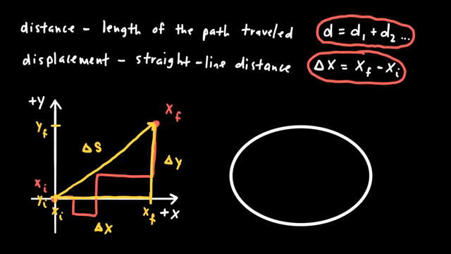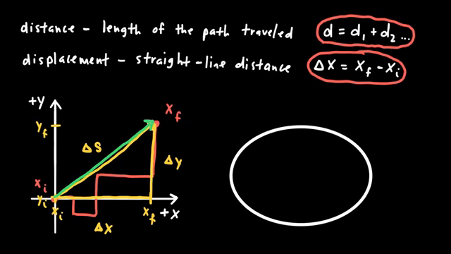Sometimes the distance you travel and the displacement are the same. So for example, in the graph that I've drawn, if my initial and final positions are the same as shown, and the path that I walk is along this green line, then my distance traveled and my displacement are exactly equal. But in the original case where I had drawn that red line, and then later drew the yellow vector which represented the displacement, the distance traveled is obviously much greater than the displacement. And so these quantities are not the same.